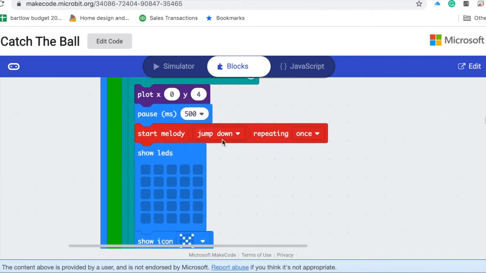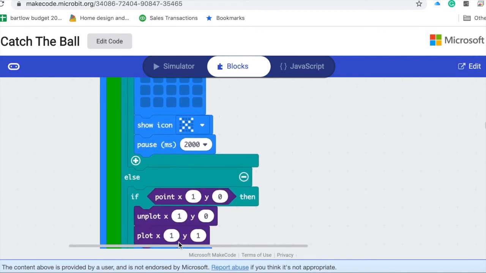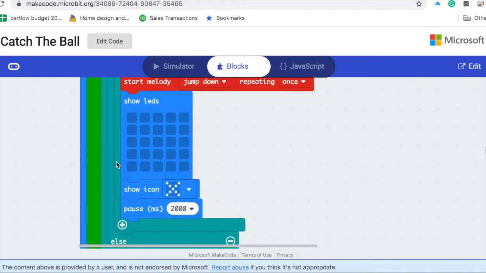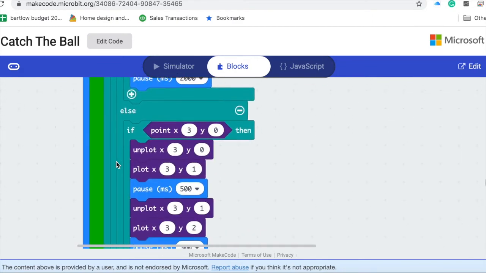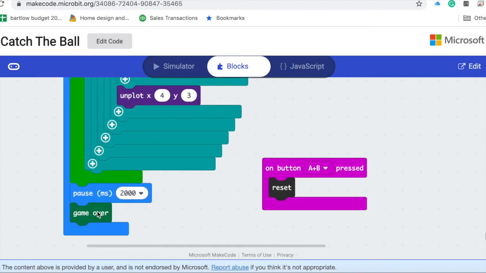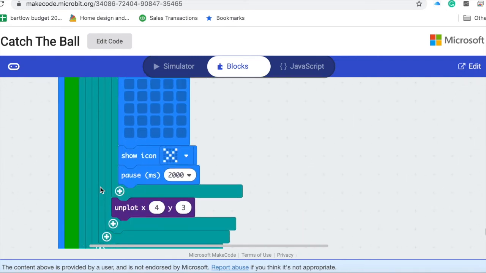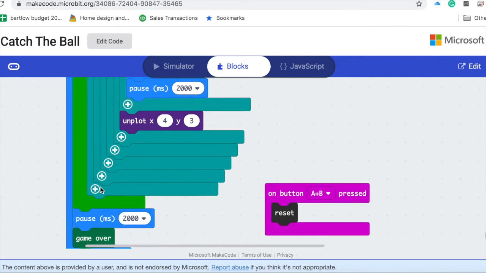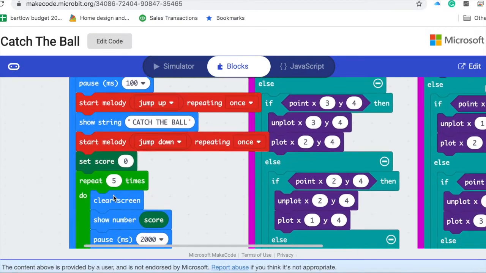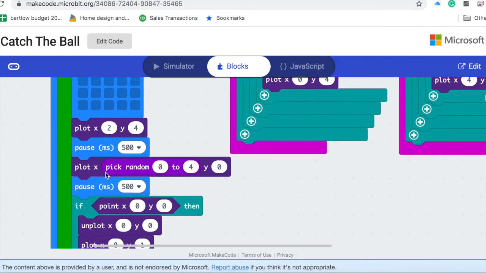And then it goes all the way to the bottom. So if I got it right, it would go all the way down here. And then it would get all the way to the bottom, show the score. Here, I'll show what it would do. Here we go. It would pause. Sorry, that's the wrong spot. It's going to repeat. Oh yeah, which goes back to the top, clears the screen, shows the score, and starts all over again.